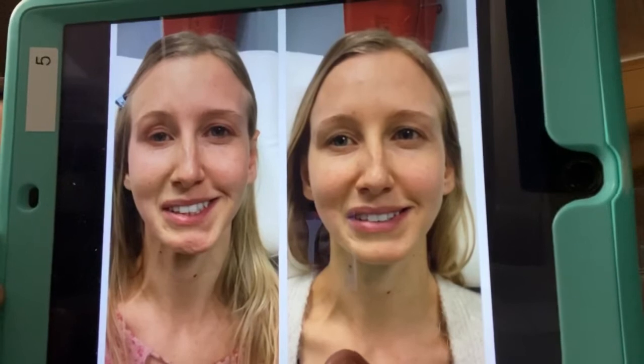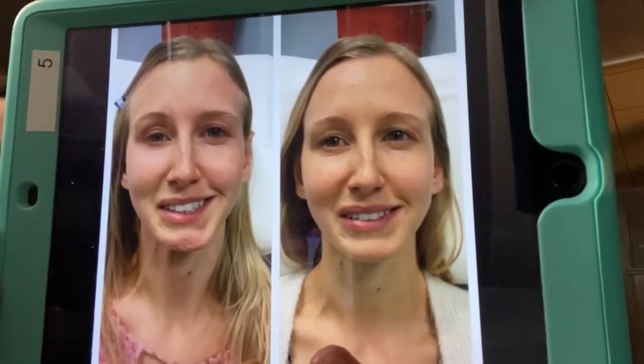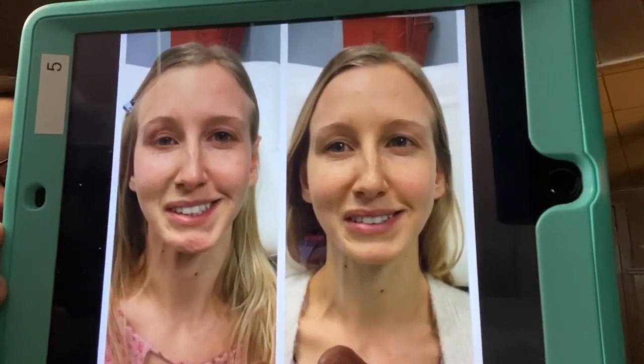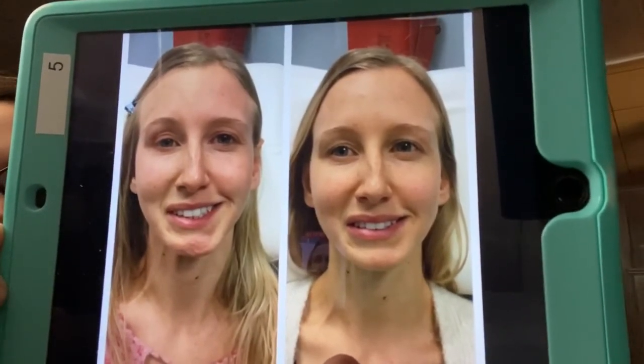Whereas the hyperdynamic side is pulling, and you can see that in her chin, her neck, her lip, and even in her forehead. To address this, I Botoxed the hyperdynamic side to help relax it and pull it down. Then I filled the lax side in her temple or brow and a little bit in her cheek. And you can see that the results create something very, very symmetrical.